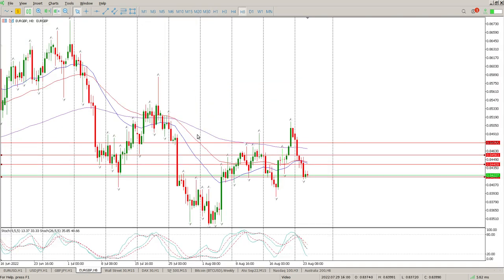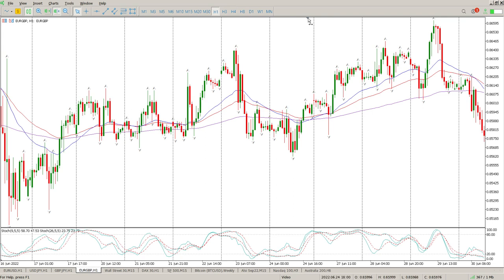Lastly, Euro, British pound, left those levels in from yesterday just to highlight a few things. You can see how we found the bottom level. We've tried to find support here, it didn't work. Then we found the next level, but pretty much just chaos, above and below the moving averages. Oscillators not really helping us at the moment.